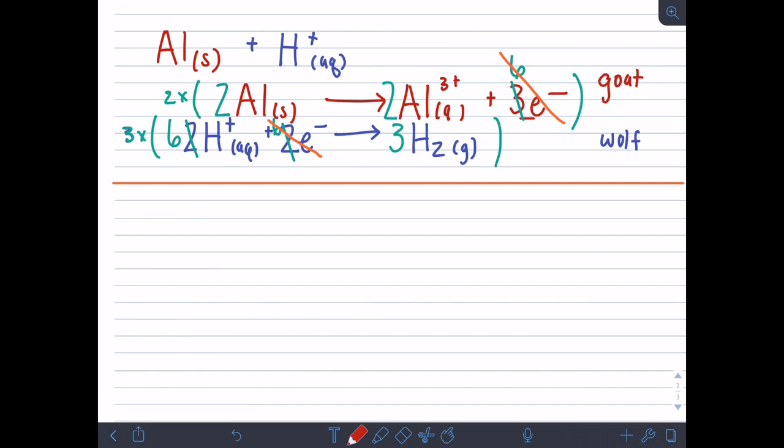So it doesn't matter which order you do this in, one reaction or another, just as long as all of the parts are there. So the first thing I'm going to pull down is my 2 aluminum. So I'm going to pull that down here and write it down. 2Al solid. I am also adding in the reactants 6H+ aqueous. So that came from here.